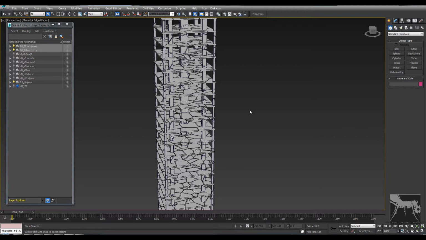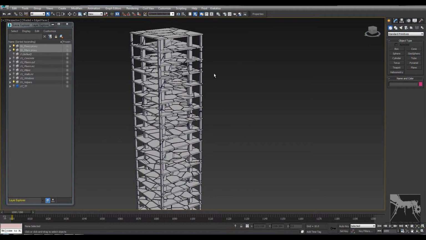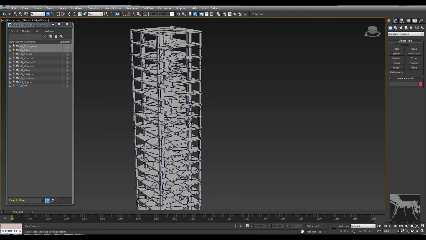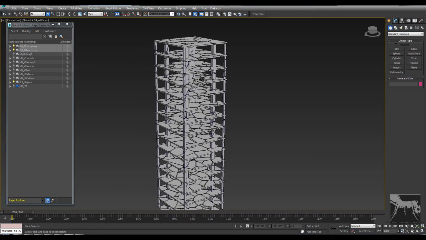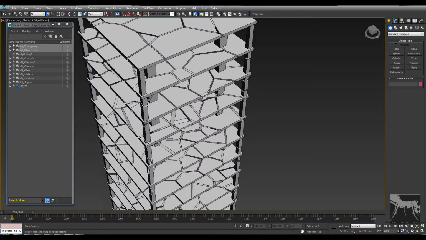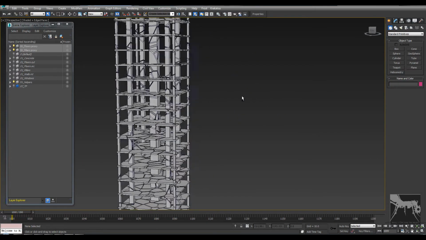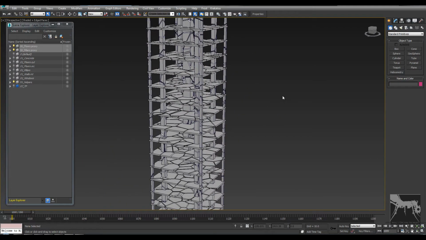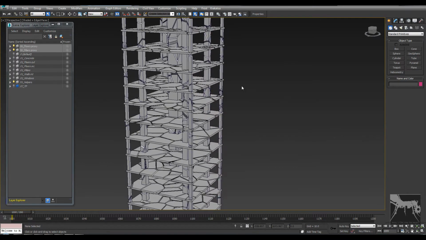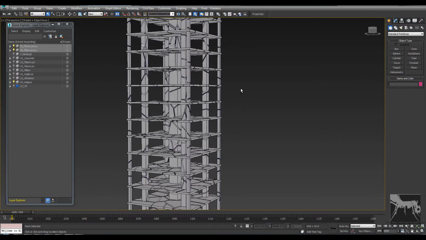But this is essentially the cage where all the joints will happen, and really all this one needs is pillars and floors split up pretty uniformly. It doesn't need to be too crazy as far as detail, but try to get as much as you can. But that's essentially it.